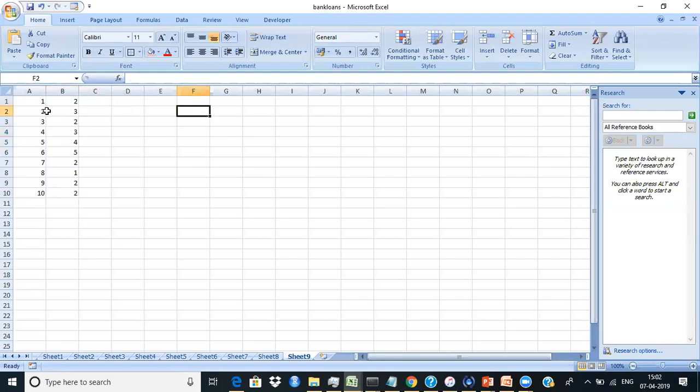No, we will take all the distinct values. What are the distinct values? Let's start with 0. 1, 2, 3, 4, and 5. These are all distinct values. Then we will take their frequency. How many times 0? 0. How many times 1? 1. How many times 2? 1, 2, 3, 4, 5. How many times 3? 2. How many times 4? 1. How many times 5? 1.